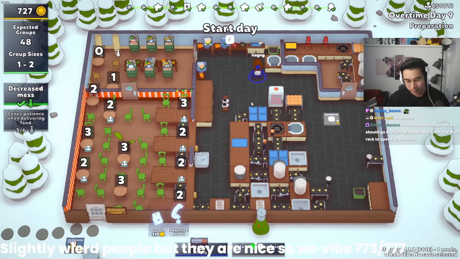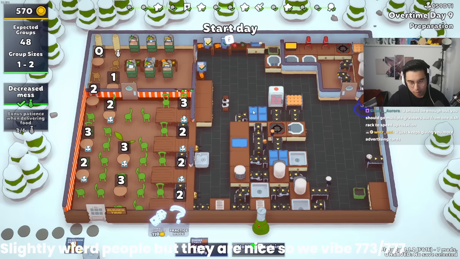Read the Reddit. Teleporter. Put this here. It keeps giving you more advertising cards. Interesting. More advertising cards. That's kind of cool.